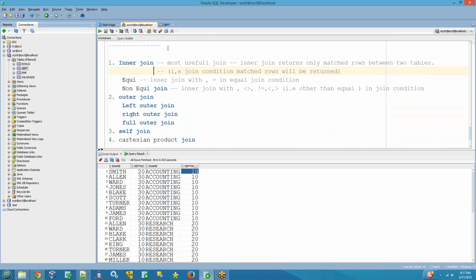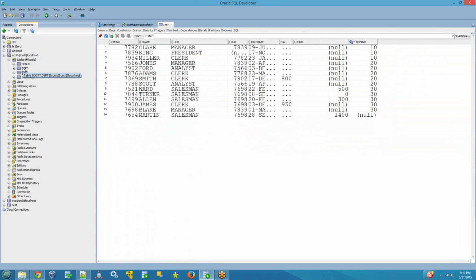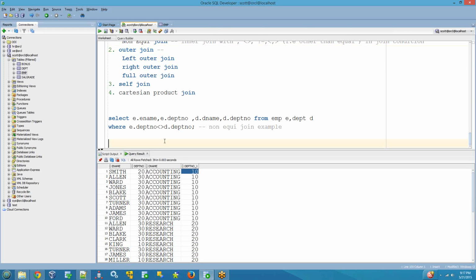Please respond. Okay, outer join. Now how many employees are there in my employee table? Let's see my query. Write a select to find the list of employees along with their department number.